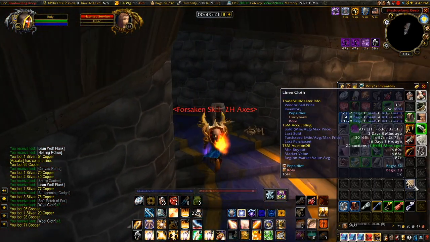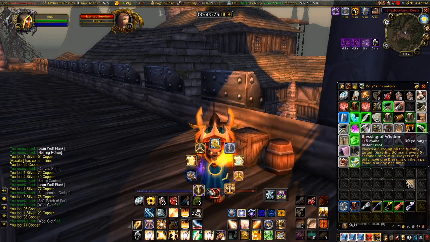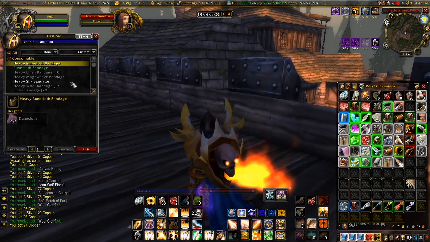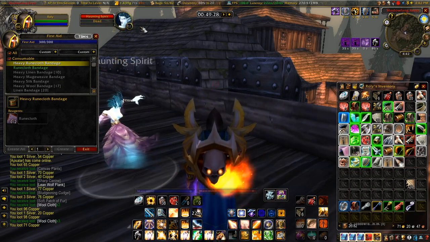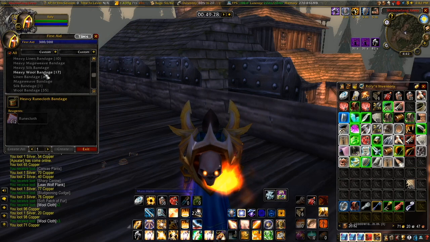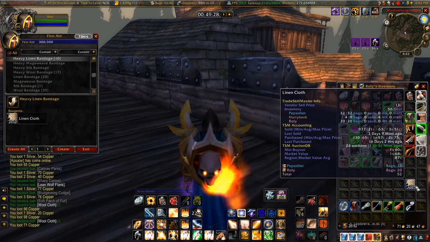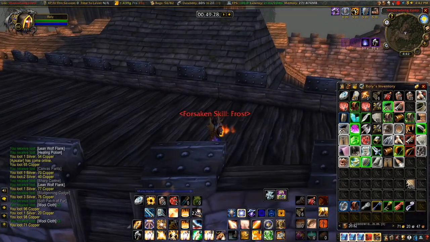I mean, what is it? It's like 13 copper for a linen cloth, and how much is it for a bandage? Let's have a look. Pause that timer as well. So for a heavy linen bandage, there you go, it's level 22 by the way guys. Heavy linen bandages are 20 copper, so 7 copper difference. I mean, when it comes to the time, it's not really worth it.